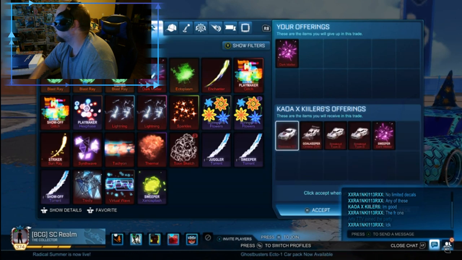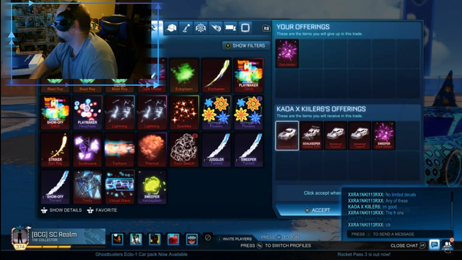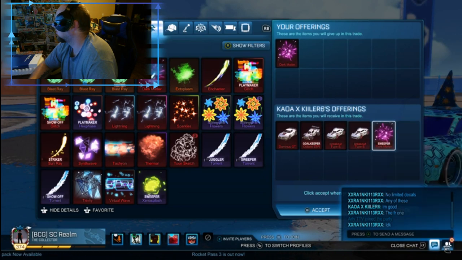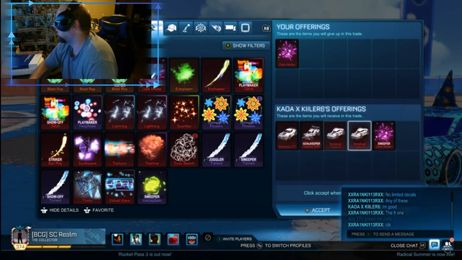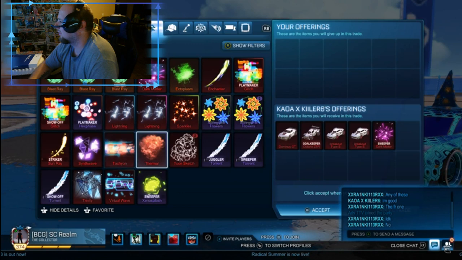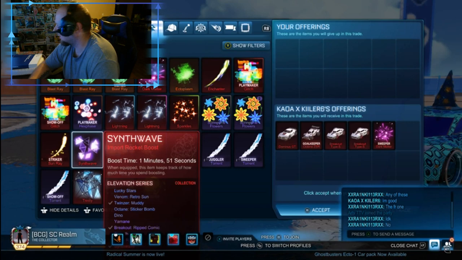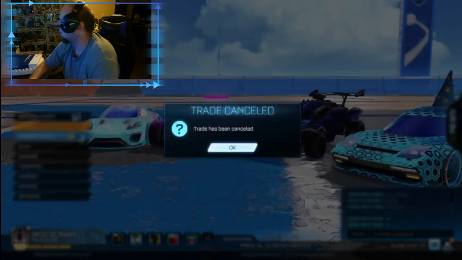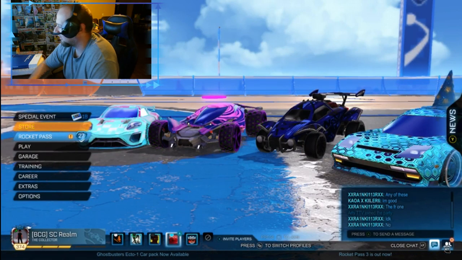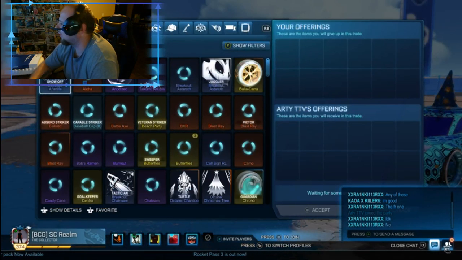Trying to do a trade up. Okay. Oh, Mike, somebody's Mike. Oh my god. Alright, let me trade with him real quick. Yeah, let me trade with Artie real quick, and then I'll come right back to you. Alright, Artie, what you got, man?